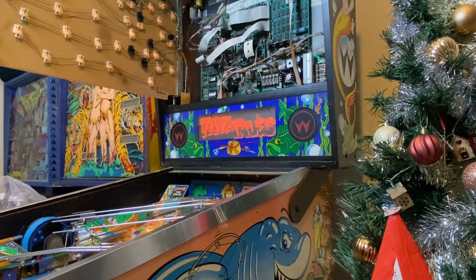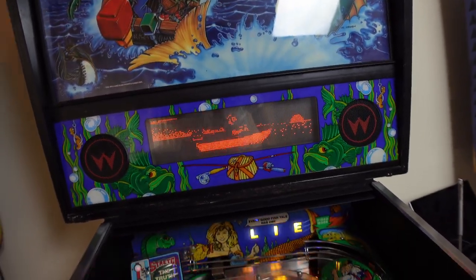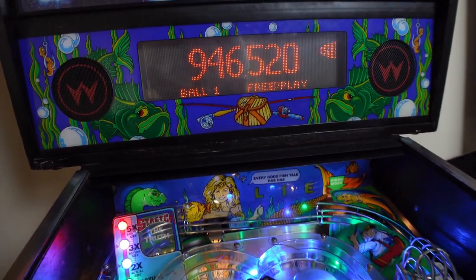So here you can see the original display of the Fishtails, the way it looks when it comes out of the factory. It's just orange. Sorry about the flicker. That's my camera refresh rate working with the LEDs. And you can see that it's got some animations that happen and they play throughout the game. They're pretty cool. They keep the game pretty exciting and looking good.